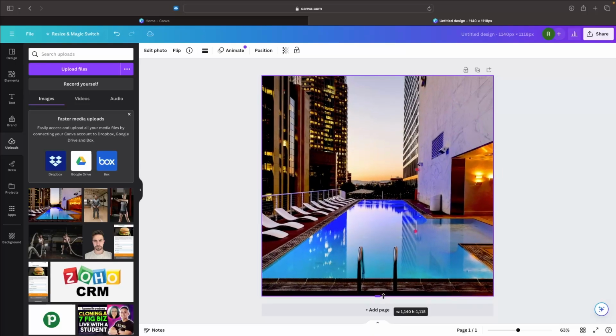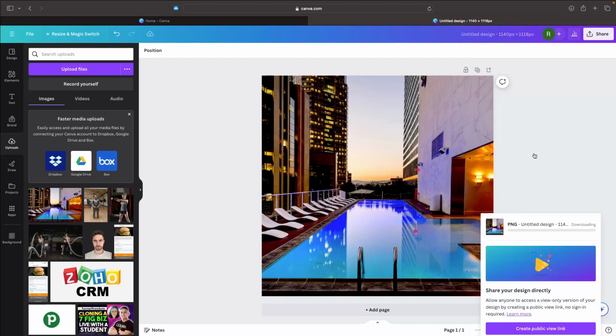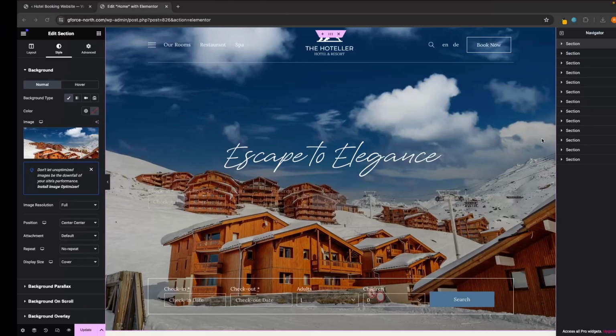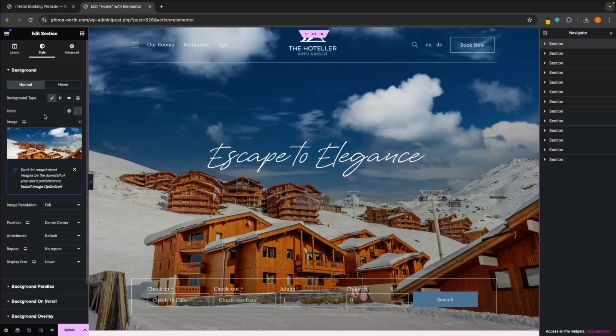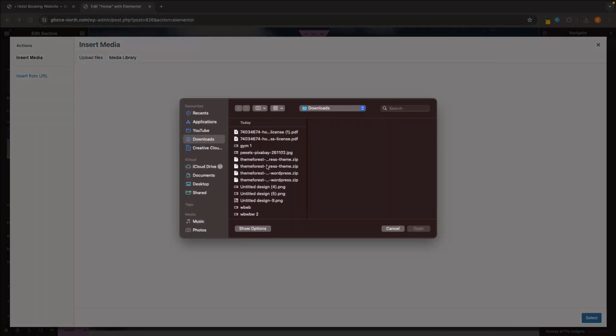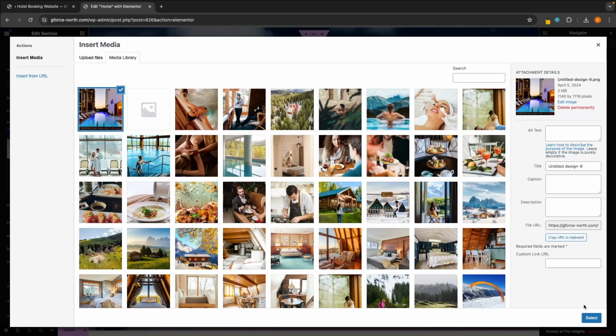You are going to lose a fair bit of the image to do this, but this is going to look a lot better on the actual website than it would if you just uploaded a random image. Once you have created your image, we can then go up to share, then download, and download this image onto your computer. We now have this ready, and this is now fit to upload to the website. So we can go back over here, then go into image on this left hand side, choose image, and then upload this new file. So we can drop this in, and then once this fully loads in, we want to click on select.